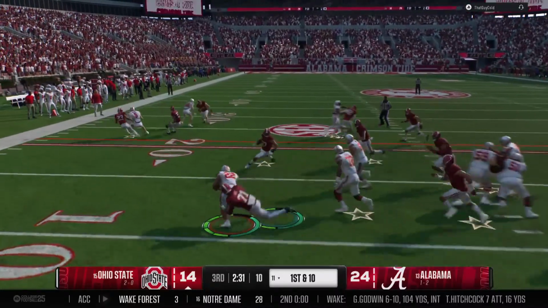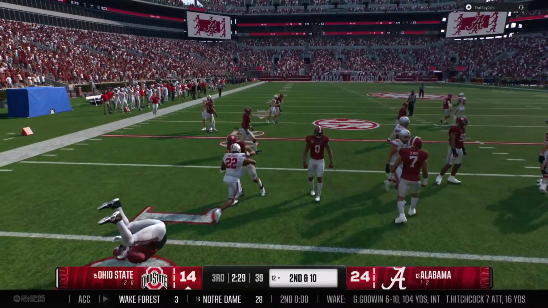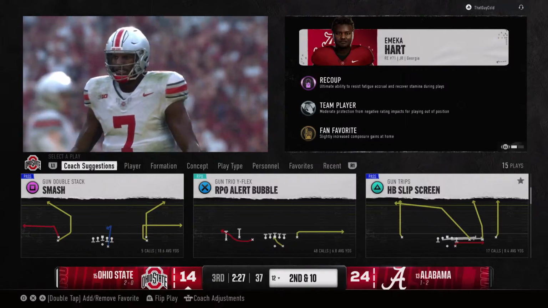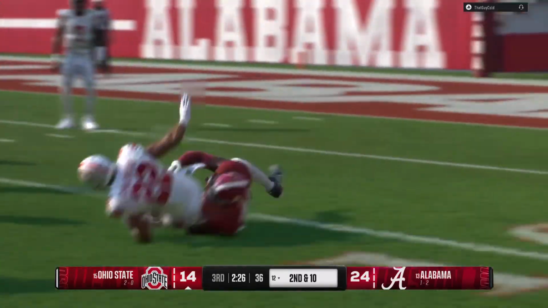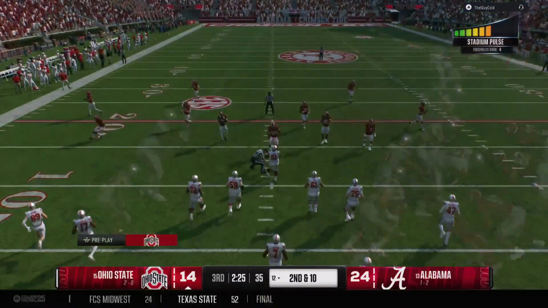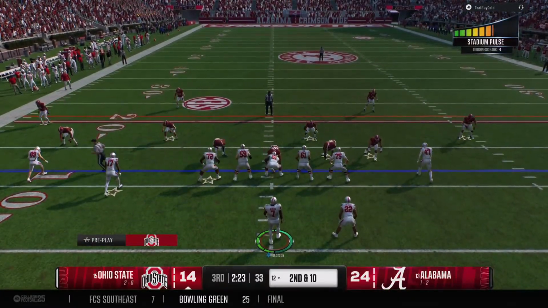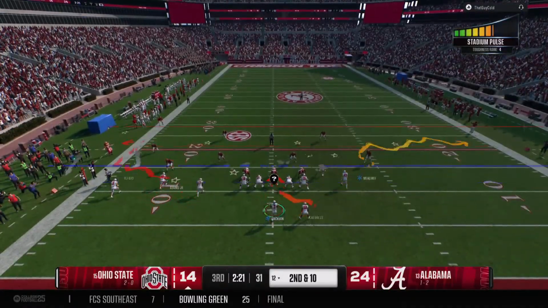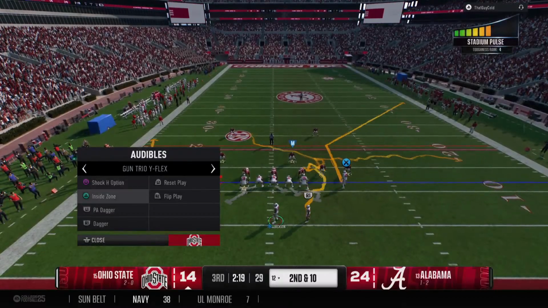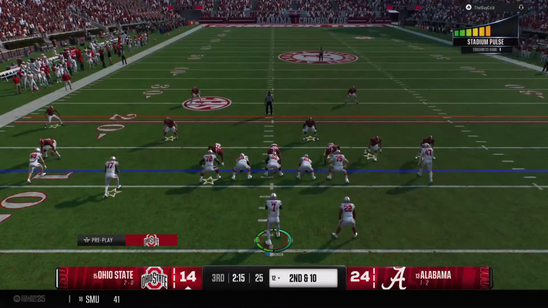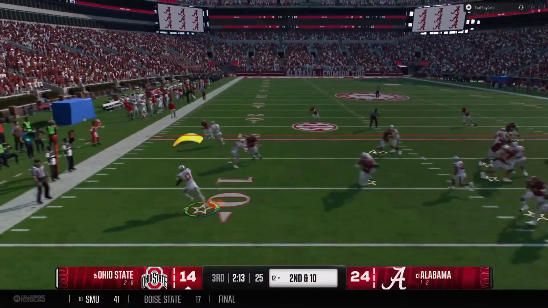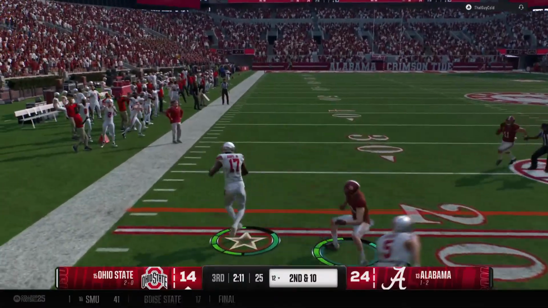Out of the gun, the inside give. And this one will be stopped for no gain. They got nothing on the last play. It's 2nd and 10. Defense going to jam these receivers right off the line. Reads it, fires, complete.